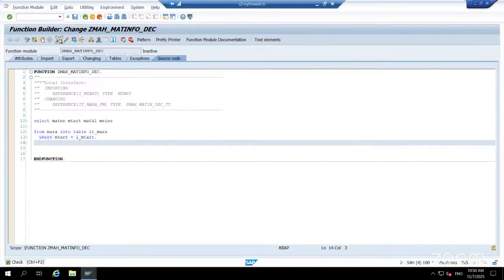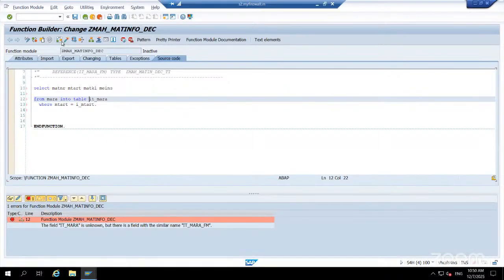Save it. Check syntax. IT underscore what is the mistake? Think and tell me. See the code. See that error message.